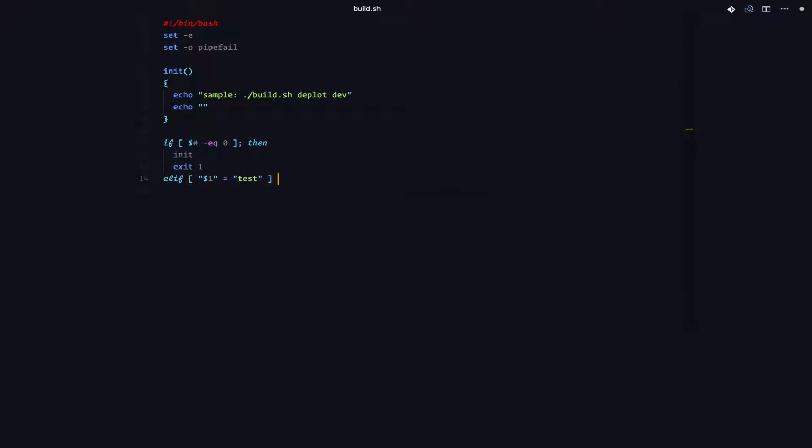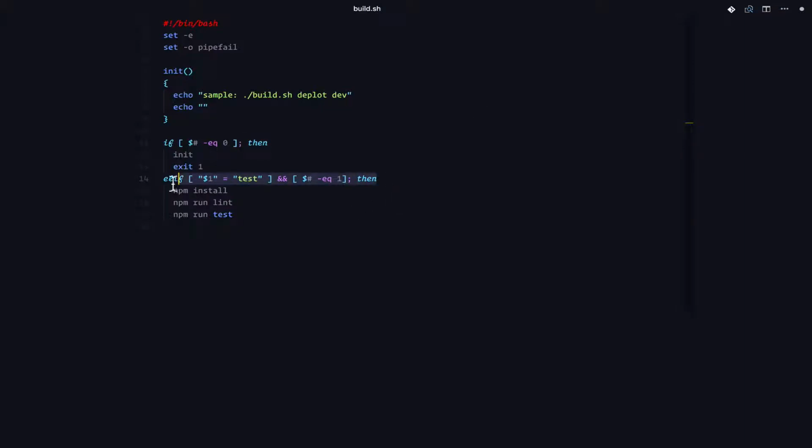This means that we need to validate the number of arguments as well, so the number of arguments is equal to 1. Then we just run npm install and npm run lint and npm test, which is our test script that we created before.